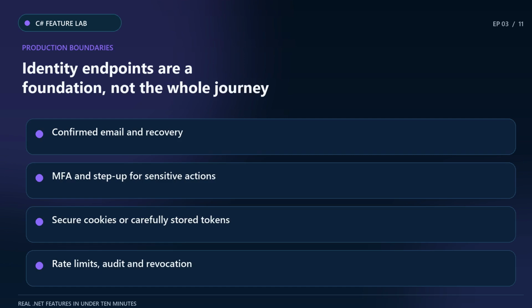Mobile clients need protected token storage and refresh handling. Add rate limits, lockout monitoring, security event audit, revocation, and data protection key management. Never log passwords, raw reset tokens, or bearer tokens. The framework supplies primitives, your threat model and operations complete the system.